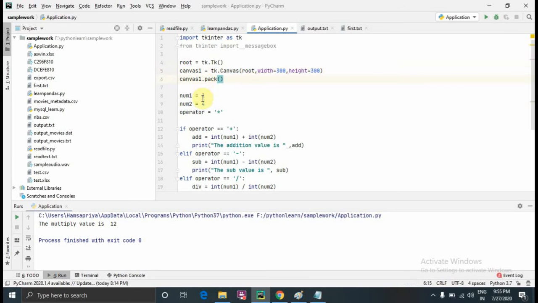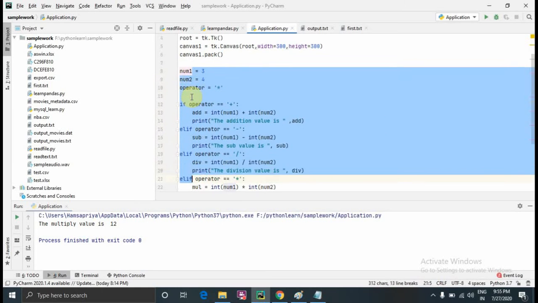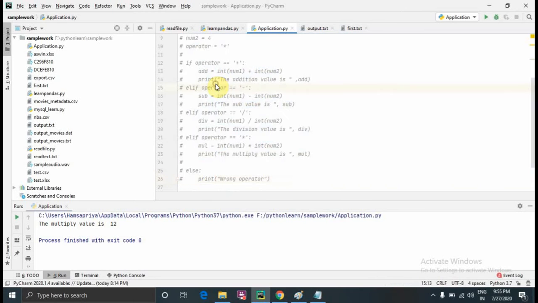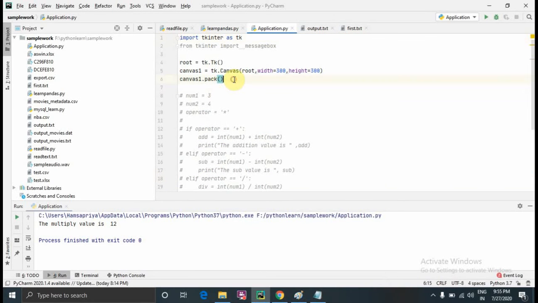So let's see how. Before that, let us comment out this entire calc related code. We can uncomment this later. So I'm going to run this.